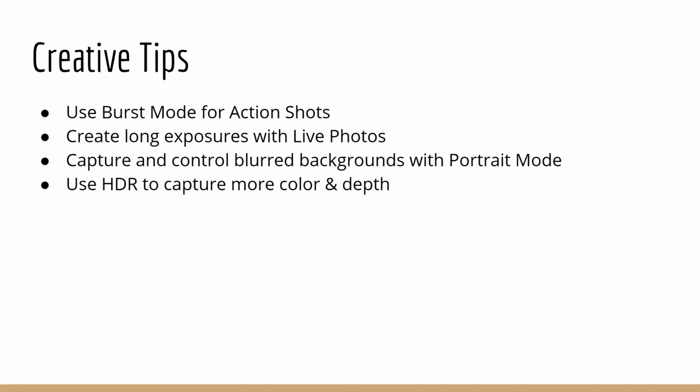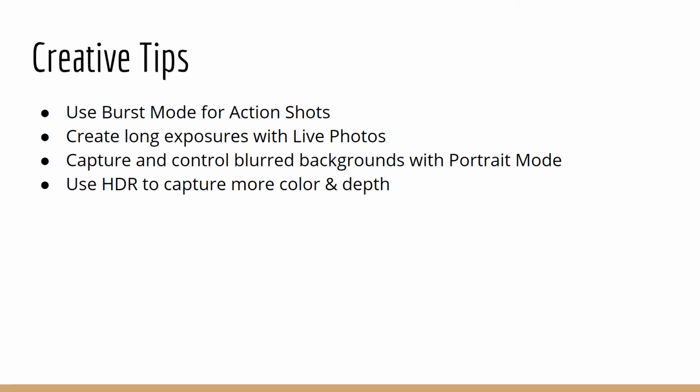If you are looking to capture motion, you can create long exposures with live photos. Are you surprised? Because I was. Now bear with me, it's a little bit more complicated. Once you've taken a live photo, head to your photo gallery and open the live image. When you swipe up, you'll see Effect options. Slide to the left to select Long Exposure. This is particularly awesome if you combine it with movement when taking a live photo, either by moving the phone itself or taking a picture of a moving object.